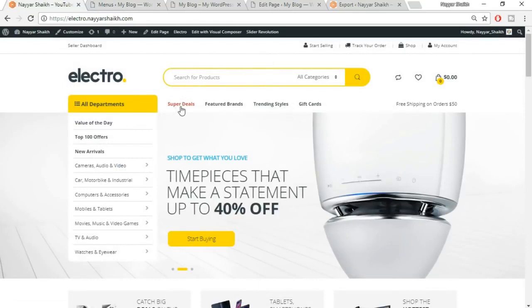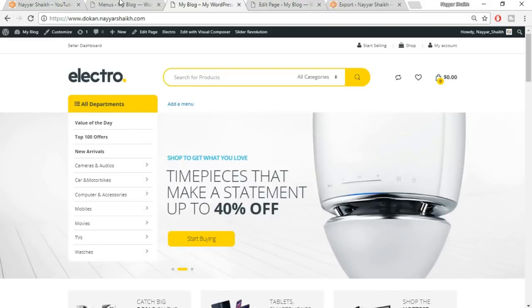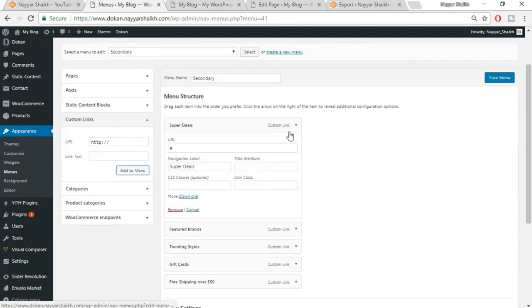Now here everything is fine, but if you see, the first one is a red color and the last menu is just to the extreme right. So we have small codes for that. Again, come back to this menu and open this first one, the super deals one, and under CSS classes just type in highlight.